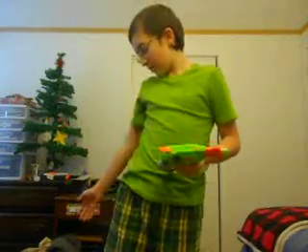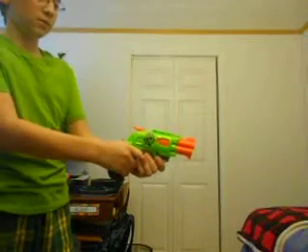Next up, we have the Zombie Double Strike, which, as you can see right here, is pretty small. But as I forgot to mention in the arsenal video, it has a rail up top, so you can add a big scope or anything to the top. To fire it, you cock back the hammer — and there's another thing I wanted to show you. Without even pulling the trigger, cock it back part way and let it go, and both darts will fly out, not far at all — just a way to empty your darts. Let's fire this. Alright, so that's that.